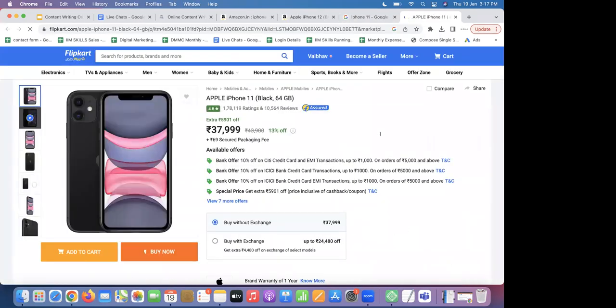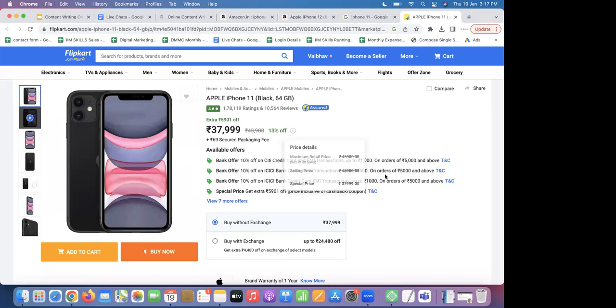But again, let's say I've clicked on this particular ad with Flipkart and I've landed on a particular page. Of course, the ad is not created by a content writer. This is the job of a digital marketing team. But again, the page where we land, the landing page, this landing page content is created by whom?